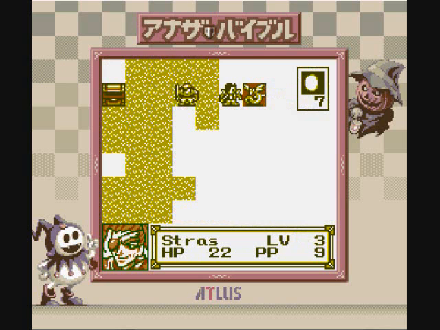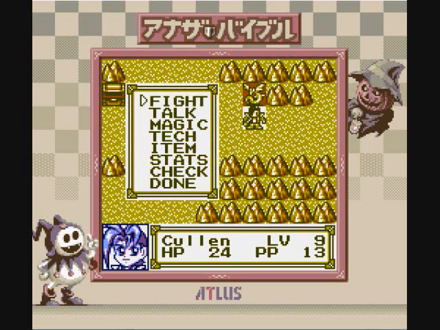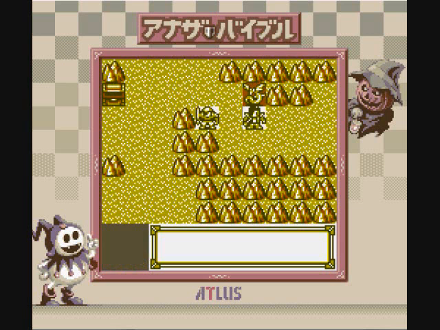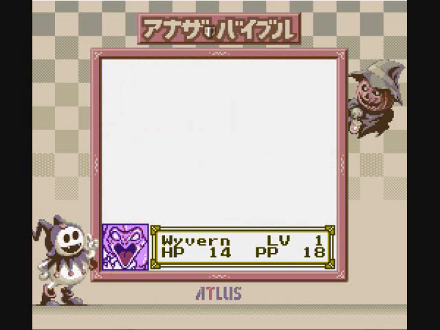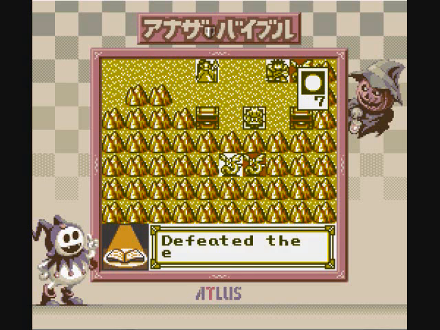Okay, let's have Strass not do anything. I was hoping you'd be able to get him to finish this thing, but that is not the case. Alright, move over here to finish it. Take this! Not bad. Oh, second attack, alright. And a critical hit just to overkill it. That's nice.